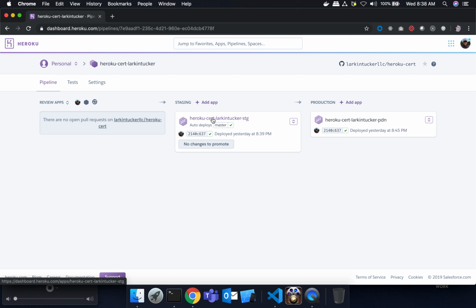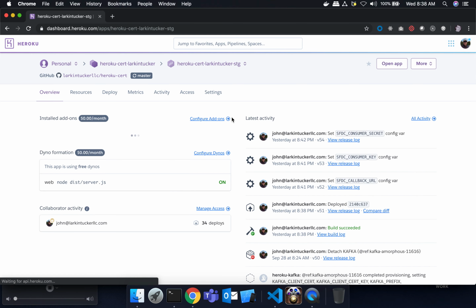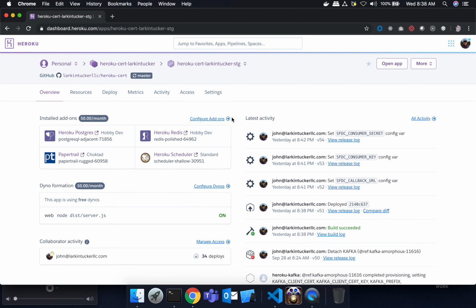So I didn't do all that, but just so you know, you can make this work with review apps. You have to deal with the environment variables, which I didn't even bother doing, and then this clumsy process, because Salesforce won't allow the callback unless it's in its configuration. So just a side note, I only did this on staging and production. I've already pushed the code, and it's already running here. Let's just illustrate that it's indeed running.